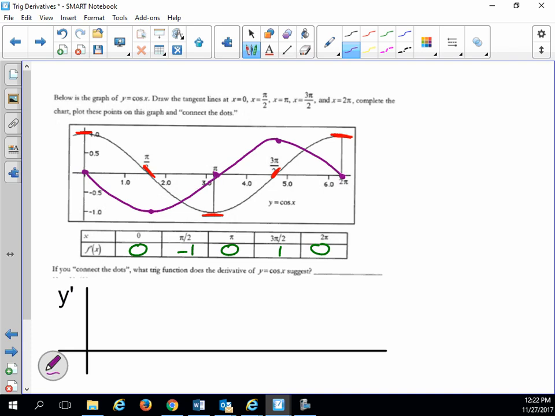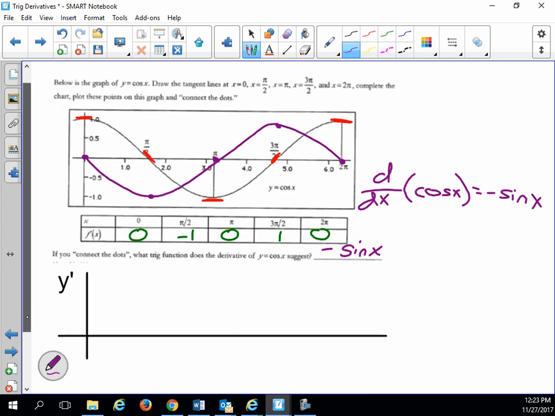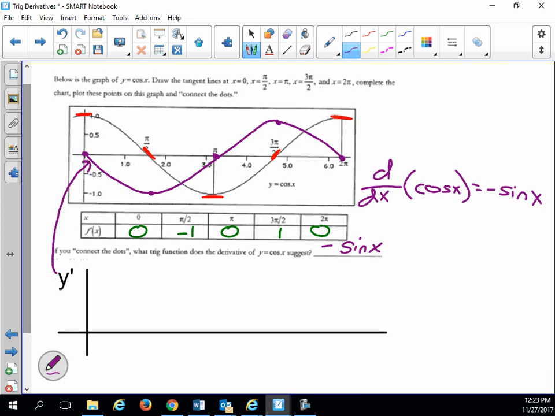Well, that graph in purple looks kind of familiar, but it's not exact. If you look at it, it kind of looks like a sine graph, but what's the difference? You notice that the difference is that this graph is reversed or flipped. How do I say flipped in math? It's the negative. The negative of it, which means that the derivative of cosine x is negative sine x. So cosine has a negative in front of its derivative. Alright. And again, this purple graph is your y prime graph.